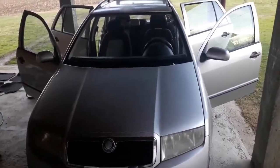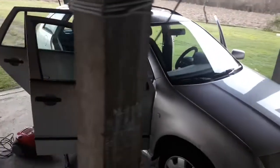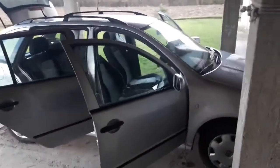Before you start, I would recommend to open all the doors and the trunk, prepare an extension cable if you need one, and do any other preparation which will make cleaning easier and faster.